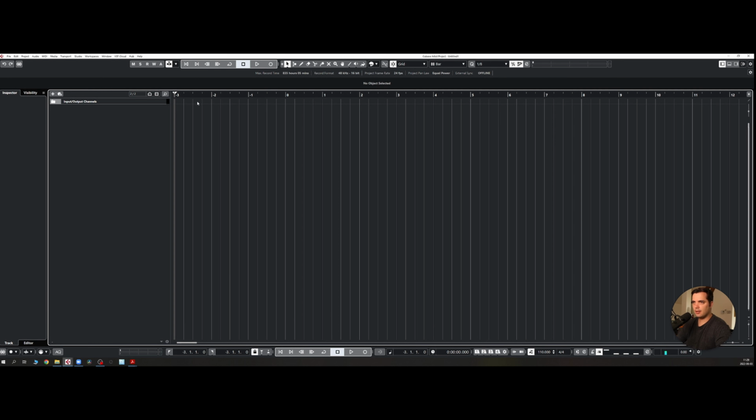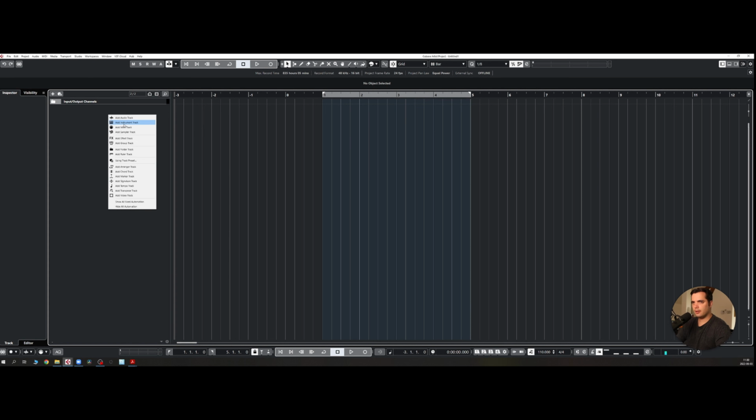All right, so now let's start. What you see up here is the ruler, these are the bars, right? The bars are all there, 1, 2, 3, 4. So let's say we want to write 4 bars of music. You can select 4 bars here. This is your meter.